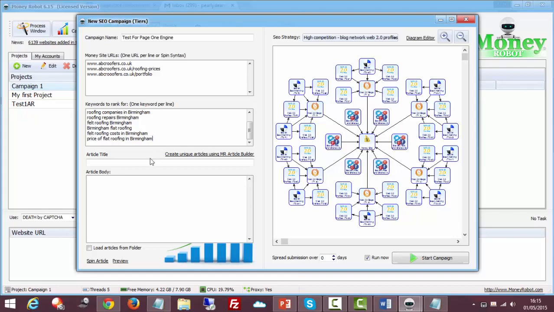right, the next step is the content. So article title, article body, and there are different things you can do. You can write your own content, which is the cheapest but the most time consuming, especially if you've got clients. You could get your own articles written. We do that. We use iWriter, and we pay between $3 and $20 an article depending on length. We've also got some in-house writers as well who write really well for us. We use some elite writers who are great.